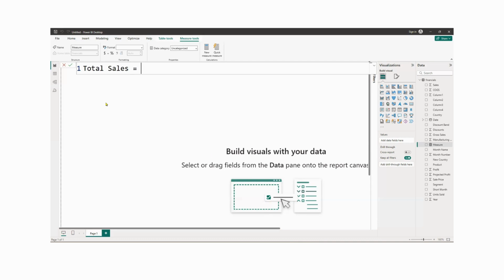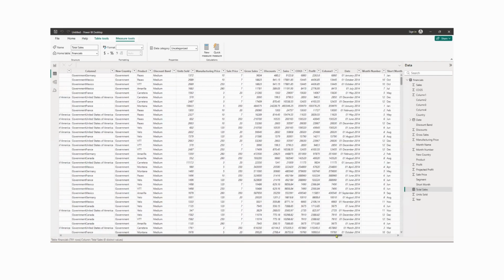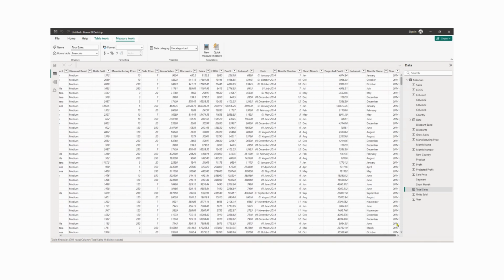So what do we want to do? Remember, we're talking about total sales. Now, if you go back to the table, let's look at the sales column or the sales field. Okay, so we can see the sale price, and then we see the sales.